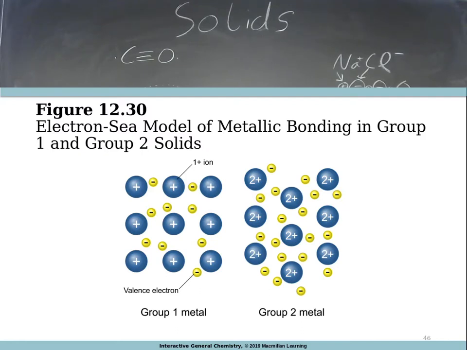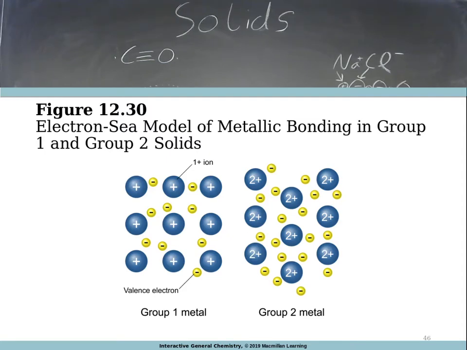So covalent bonds will share electrons between two discrete bonding partners, but in a metallic bonding scenario, the electrons are shared not just with nearest neighbors, but shared across the entire bulk of the sample. This is called the electron sea model, because it's like the cation nuclei are floating in a sea of electrons. And because the electrons are no longer bound to any particular atom, they're shared between all of them, then they are free to flow around the substance.